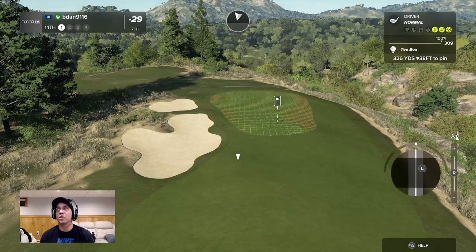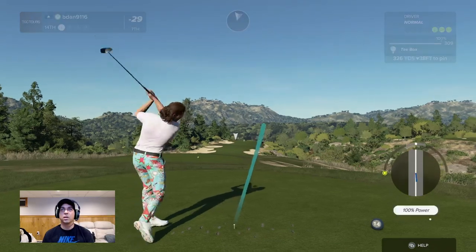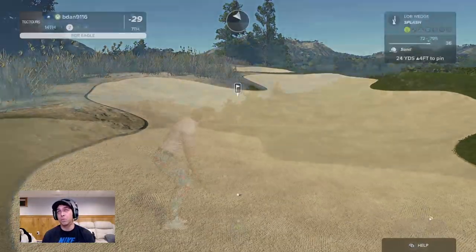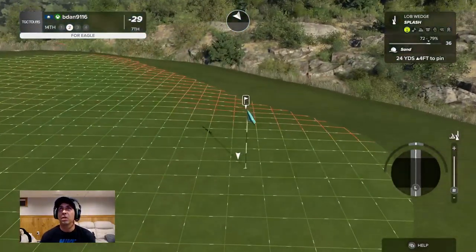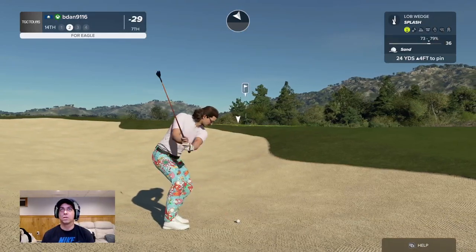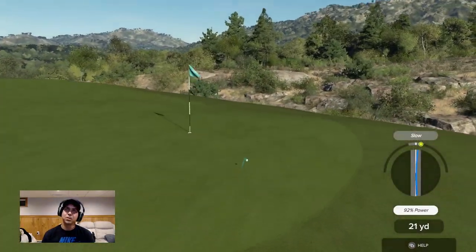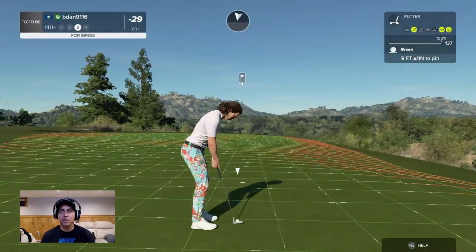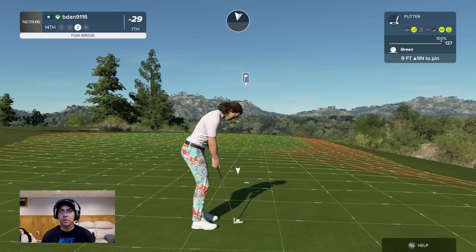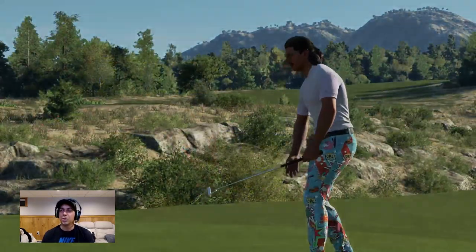Let's go! That's so huge, that's so big, guys. This hole I'd almost rather be short, but we're going to try to send it anyway. Okay, this is fine. Pretty poor bounce — that's an unlucky bounce. Gotta be careful, gotta make sure we get it there, but also make sure we're kind of careful. This should sit before the hill at least. It'd be nice to make this putt. If only what could have been if I didn't — I just hit it a little too hard.